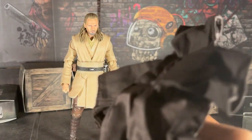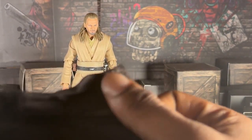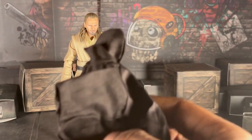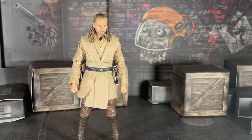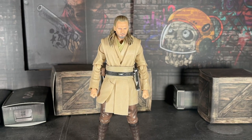And here we have the hoodie you can give him as well. I already put this on him in the picture, so you will be seeing the hoodie on him, don't worry. But besides that, that's about it. His figure's okay. His articulation is not the best. His accessories are lackluster. He's fine. He's an okay figure. Could have been better in my opinion, but that's just me.